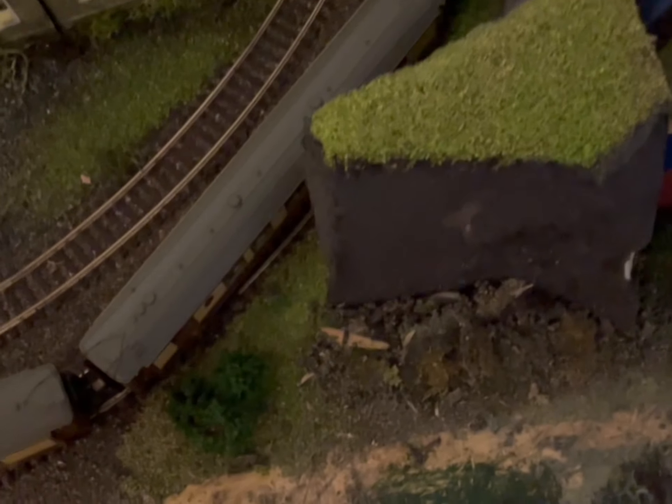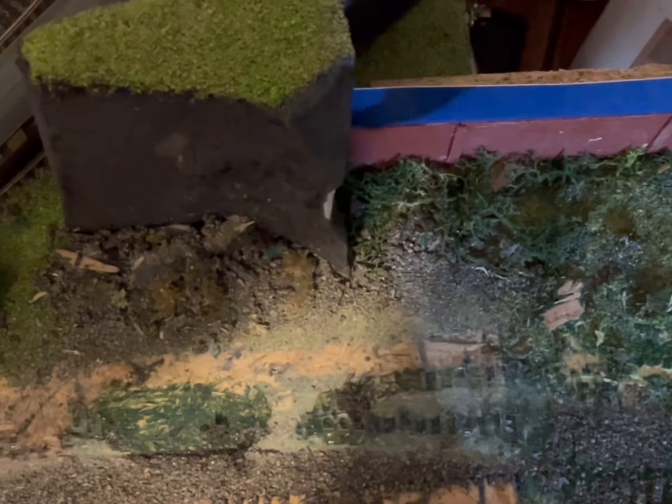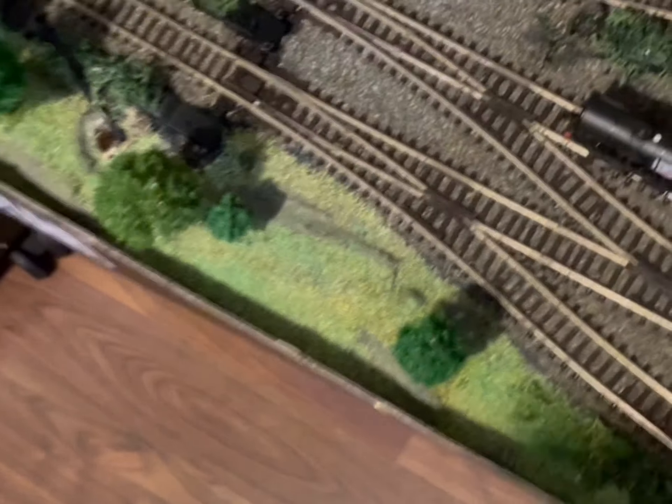I've taken it all up because it wasn't running right. I had a feeling it had gone a bit wonky and uneven, so I'm not messing with it. I took it all up, I'm going to scrape back all this, even it all up, take all this off, get it sanded up, get it flat, and then I'm going to stick it down — not with PVA, because with PVA you have to weight it. With contact adhesive you can put it down and stick it flat from the start. I've had no problems whatsoever with anything I put down using that method originally.